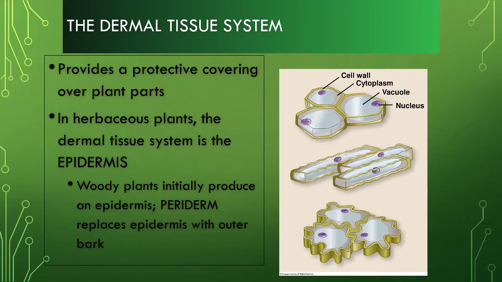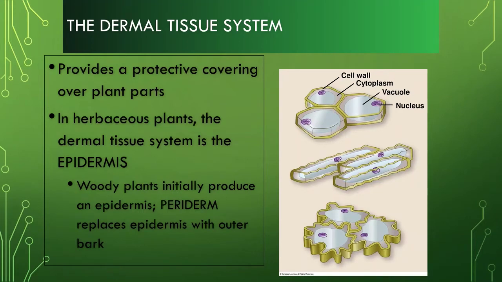Okay, so in herbaceous plants, the dermal tissue is called the epidermis, right? And the cells are from 3 different plants that you see in the picture there. What we're just trying to show you is that in different plants, the cells can take on a bit of a different shape. But one of the things that's important to note here is that regardless of the shape, the epidermal cells fit really tightly together. And again, that's forming a protective barrier from the environment to the more delicate tissues inside of the plant. Okay?